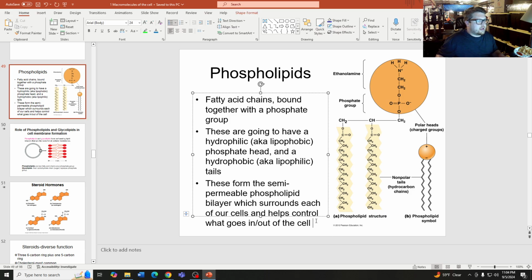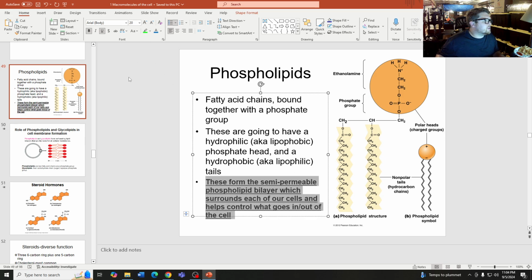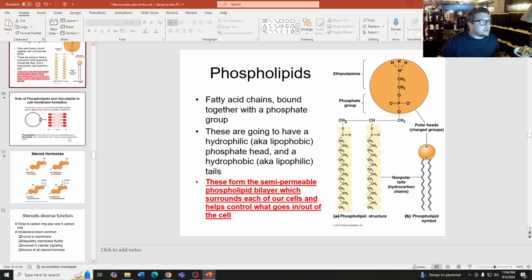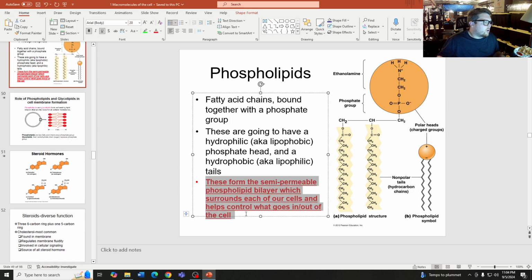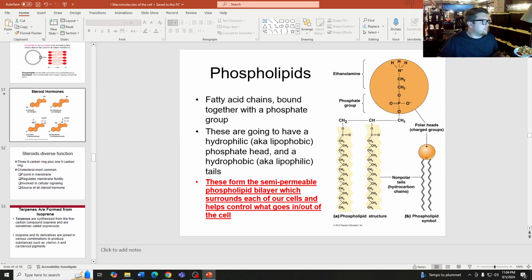Remember this right here. This is going to be very, very important in the future. We'll see this a lot, especially in future courses. All of Physiology 1 next trimester, the first whole chunk of material focuses all on that phospholipid bilayer.